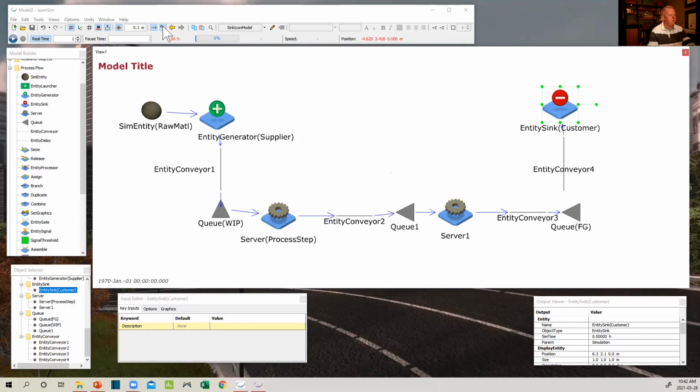So I got to come up here, right? I don't want to be in connecting mode anymore. So now I'm going to turn this off. So now I'm free and clear.